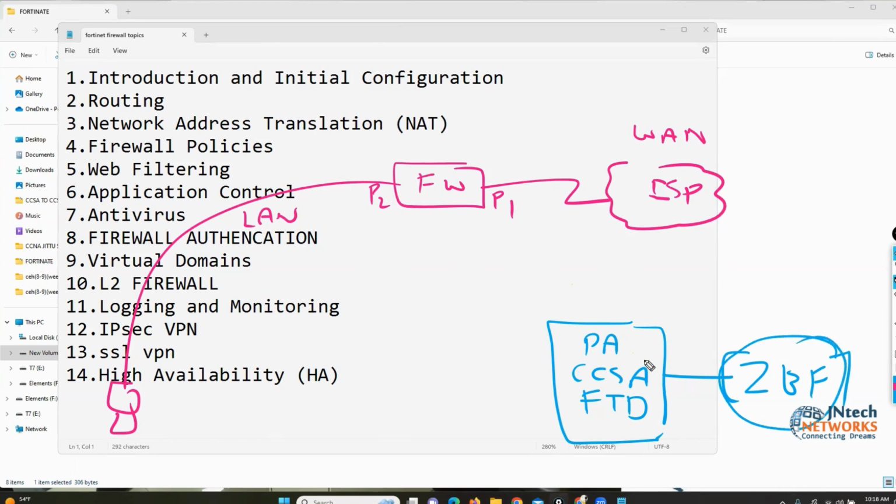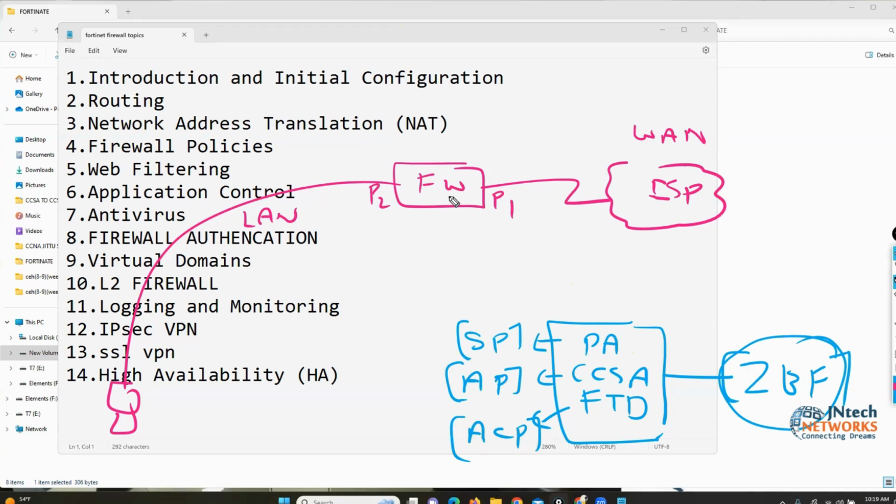If you want to allow traffic from one zone to another zone, you need to create a policy. In Palo Alto, you create a security policy. In Checkpoint, an access policy. In FTD, an access control policy. But Fortinet is not a zone-based firewall.